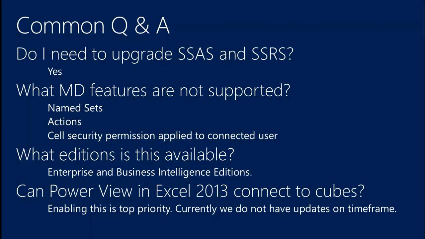And also one of the biggest questions is, can PowerView in Excel 2013 connect to cubes? Right now it cannot, because we needed to make changes to PowerView in order for us to get this done. And it's not that easy to make those same changes in Excel, because we need to run on a different release mechanism and release train. So enabling this is top priority. We don't have an update on timeframes, but we are working on it. So that's the next thing that we're going to have show up, that you can directly go into Excel 2013, either use pivot tables against those multidimensional cubes, or use the PowerView that is inside Excel 2013 and connect that to your multidimensional models.